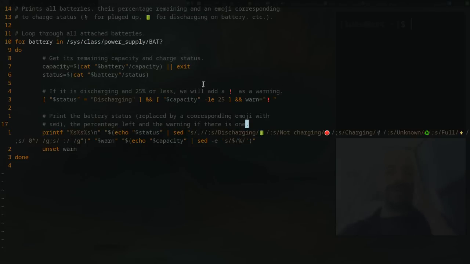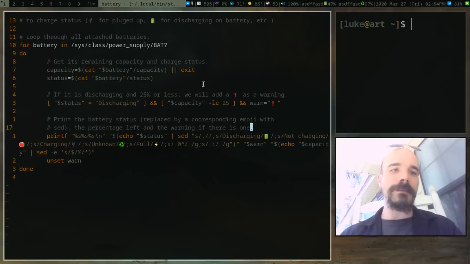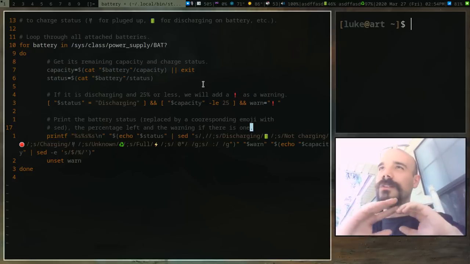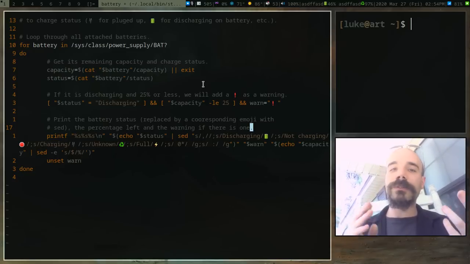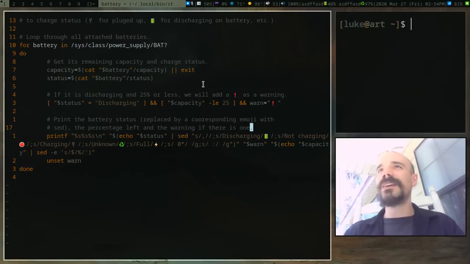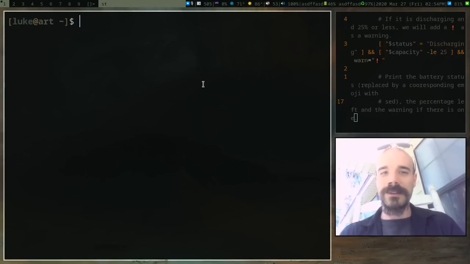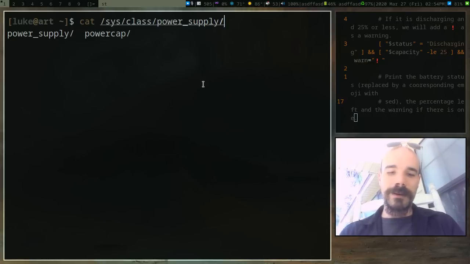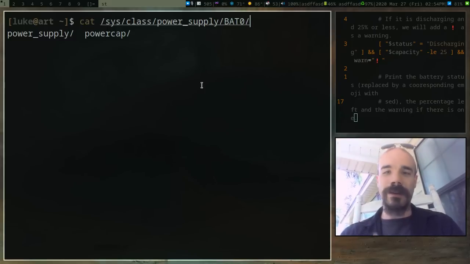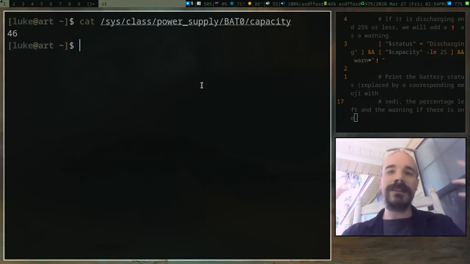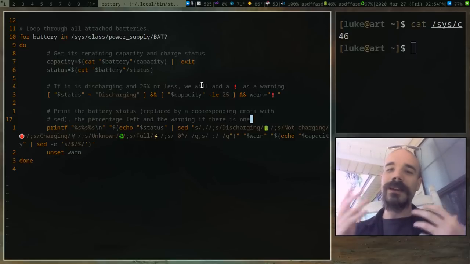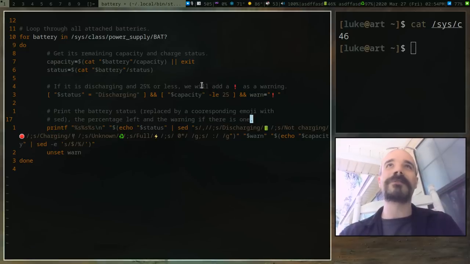Okay, so all of that is actually very simple and very quick running, because this script just loops through your batteries, gets their information, and prints them out. There's no extra modules you need. And of course, if you want something way simpler than what I have, let's say you want to go hyper-minimalist, with a status bar that just prints out your one battery's capacity, well, that's just one command. That's just sys class power supply, BAT0 if you only ever have one battery, and then print out the capacity. That's all you have to do. I just like the little flourishes, and these flourishes you're getting for nearly free. It's not very intensive to run a couple sed commands on this.